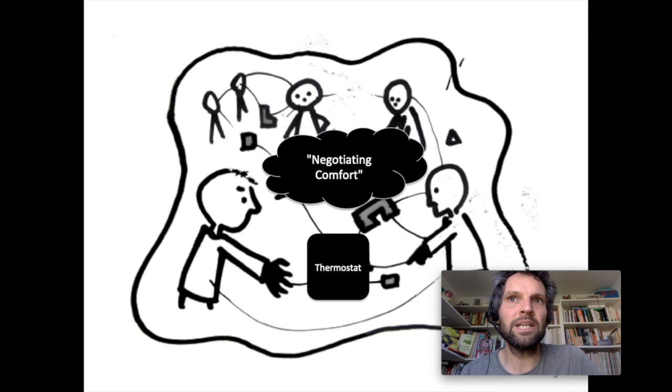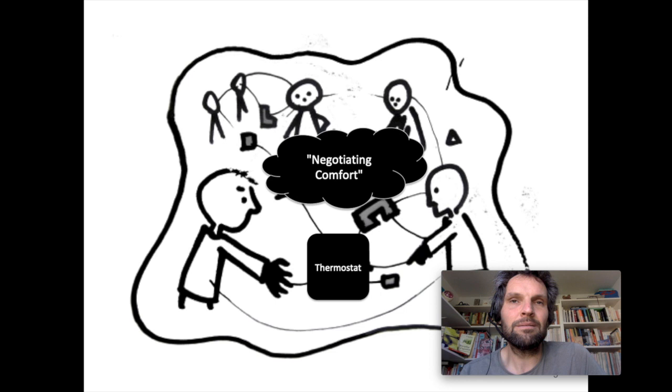In that case, the sense making, the way these people are making sense of the situation and how they get to their actions, like, do they finally press the button and make it 20, or do they say, well, okay, we'll keep it at 19, I'm just going to find a sweater in the cupboard. Now, what kind of decisions they make, what kind of actions they do, and how that relates to how they together make sense of the situation, this is mediated by the object.